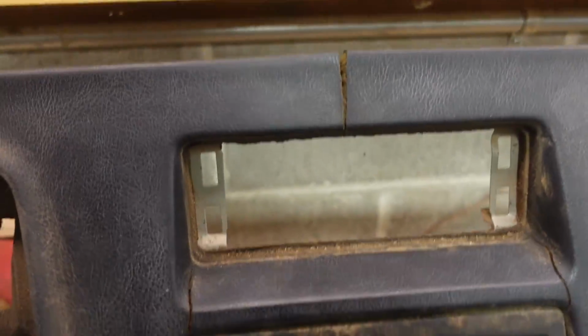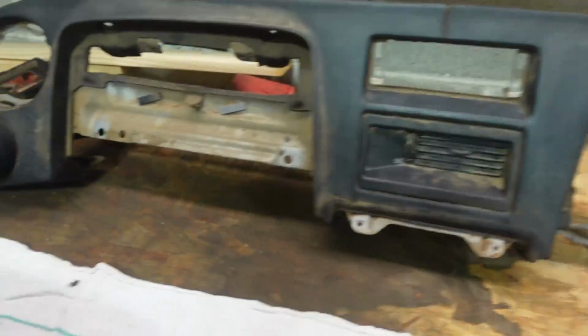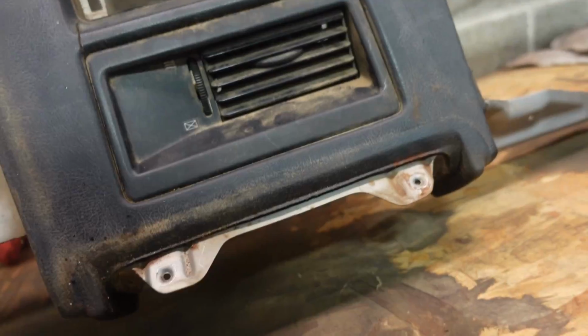I'm a little bummed though. This dash is way better than the other one, but it's not perfect, and that bugs me a lot. But I can't tell you how impossible it is to find the perfect dash from one of these cars. They're just too rare at this point. But I think these cracks are gonna bug me a lot going forward. And there's little things, like inside here, there's a little teeny divot because this stuff is really brittle. It's just little things that are gonna bug me, especially that crack right there because it's right in the middle and open to everything.